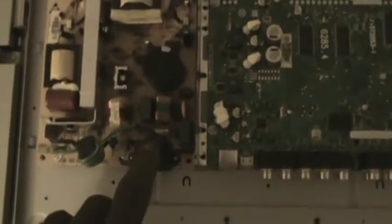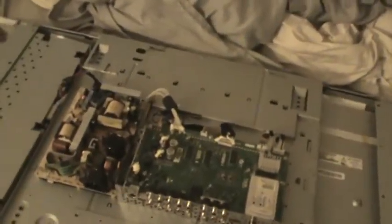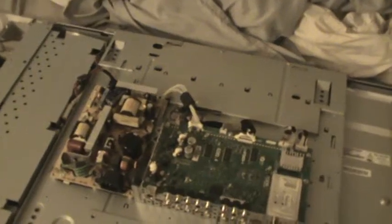Right here is a fuse — you can change that fuse out, you might have some luck. All you gotta do to access this is remove the screws around the outside of the panel. Just be observant and take all the screws off, make sure you keep everything in order. I got the interior screws here, I got a couple of the screws that hold the AVs in, right there. Here's the cover plate.